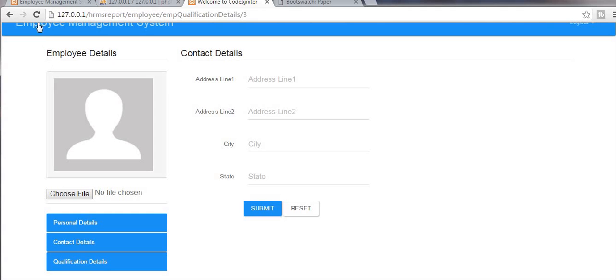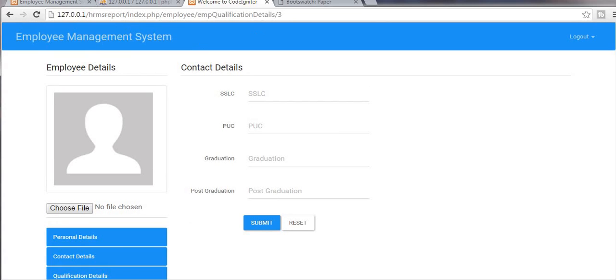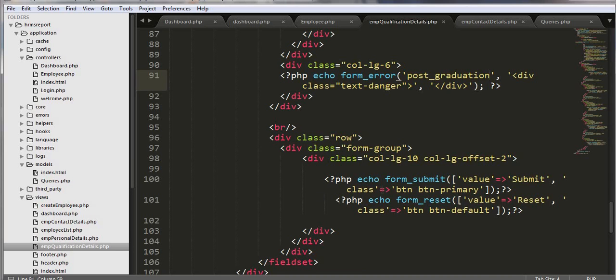Now let's refresh our page. You can see SSLC, PUC, graduation and post graduation. So whenever I click on this, I'll be redirected to a function called emp qualification details.